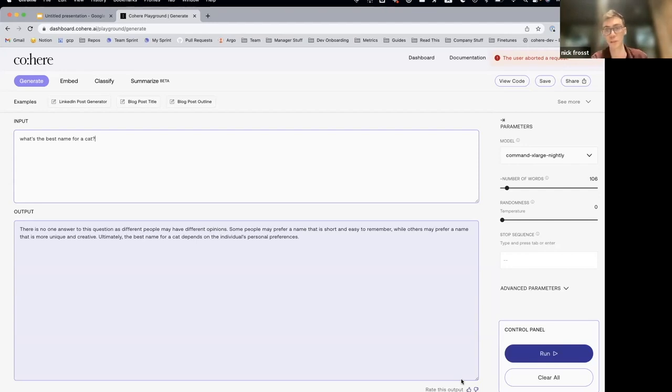A vector is just a list of numbers. So it takes in text and outputs a list of numbers that represent the meaning of that text. If you're not familiar with ML stuff, it might not be obvious to you why getting a list of numbers that represent text is useful. But it is, for a number of reasons.